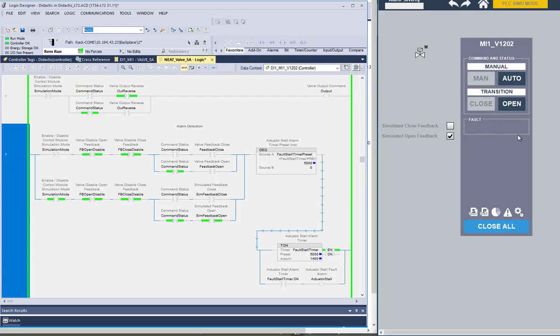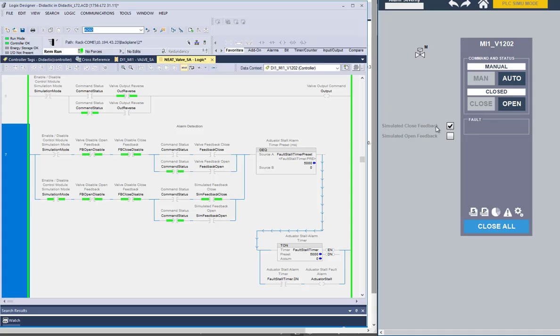So click on close. I'm in transition. And then I have the error actuator stall. Now I will go back to open. The fault will be reset. This is true when I want to go to the close position, but as well when I want to go to the open position. So right now I will go to the close position without error.